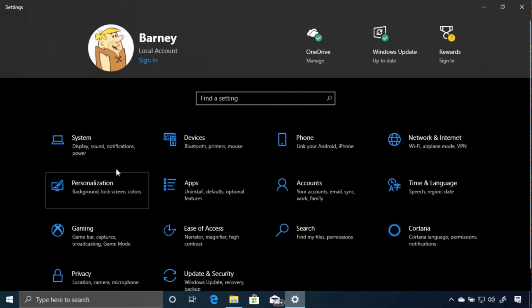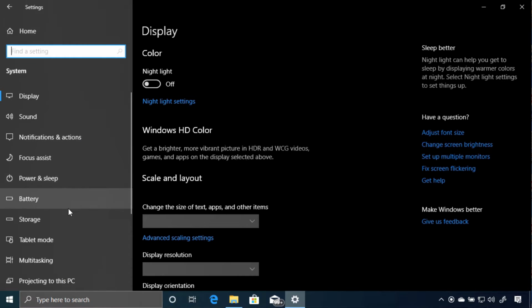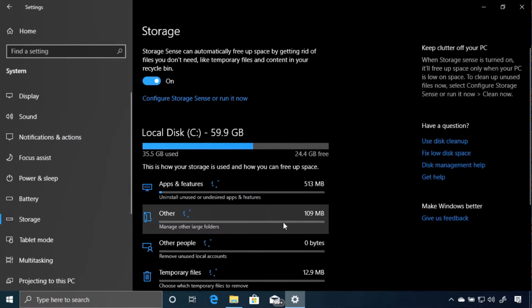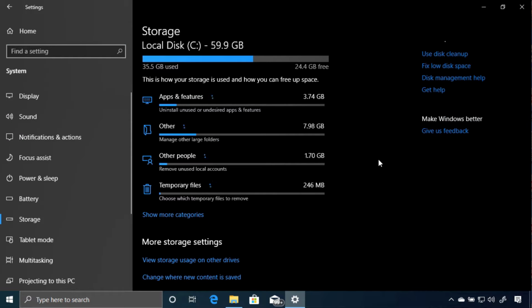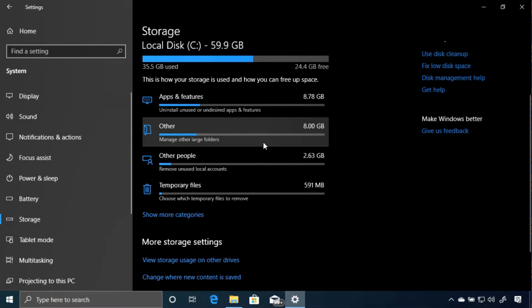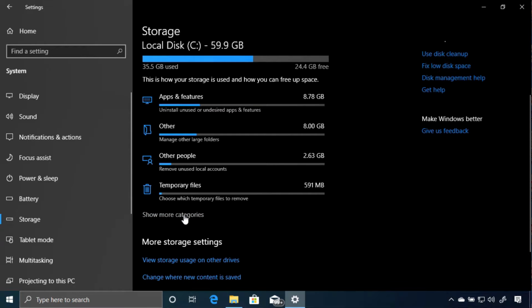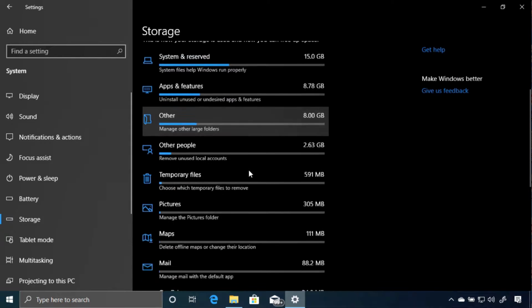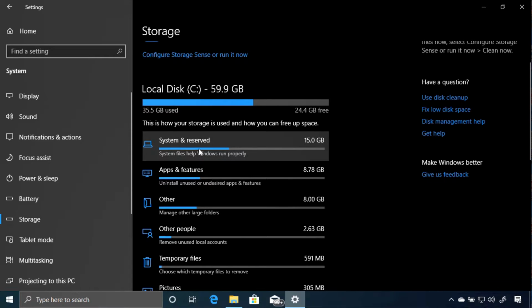Let's look at the storage tools found in the Settings app. In Settings, we'll go to System, and then Storage. As you can see, Windows performs a quick scan to update the displayed information on my storage. The result is I have a nice breakdown showing how much space is being used and how it's being used. If I want more details, I can select any of these categories to see a more detailed breakdown. Notice there's a link here to show more categories, and this makes a much longer list, and now I can see that system files are taking the biggest chunk out of my space.